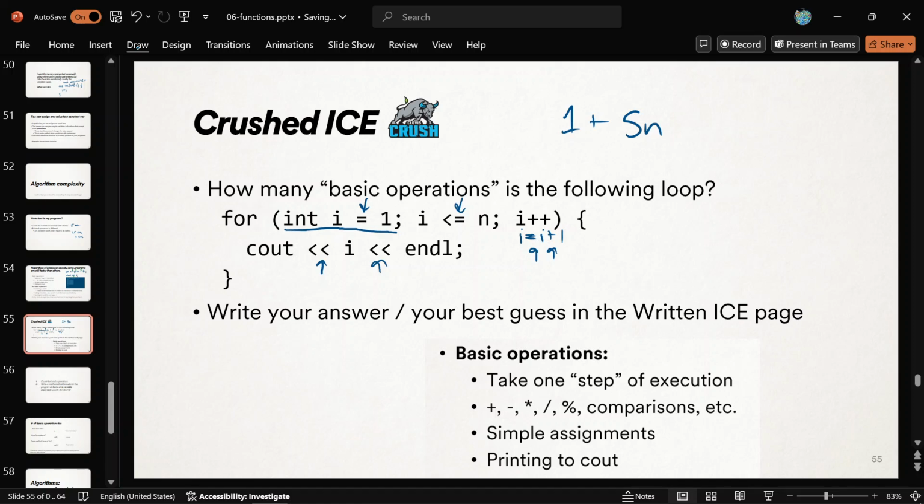And then, to stop the loop, remember, once we are done with the loop, we have to notice that we're done with the loop. I becomes n plus 1, right? And then it's too big, right? And this condition has to fail to stop us. So that means this gets run one last time, and that's one basic operation. So plus another 1. So that means our analysis, how many basic operations inside of our CPU does it take to run this loop? 5n plus 2 basic operations.